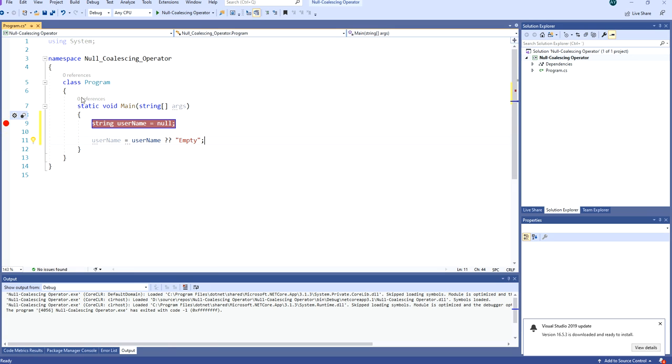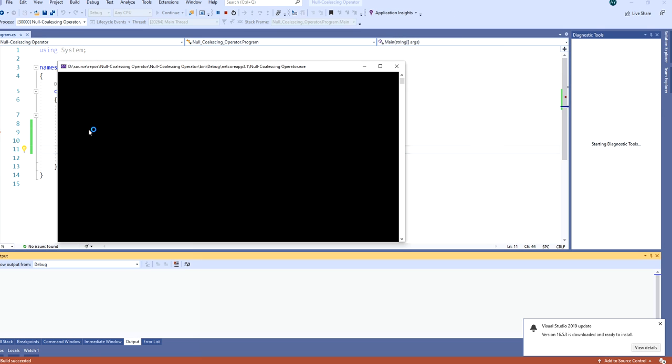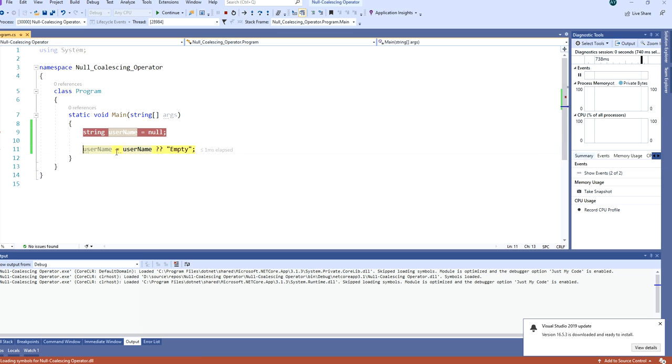So if we try to run the code now, we can see that the username is null, and if we press F10 again, we see that the username is empty. This is because the username is null here, and it says if this is null, assign empty. If this is not null, assign this value to that variable.